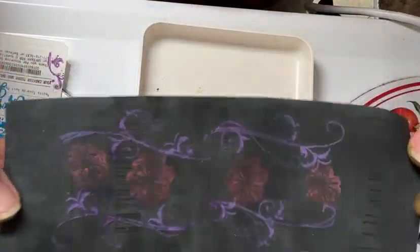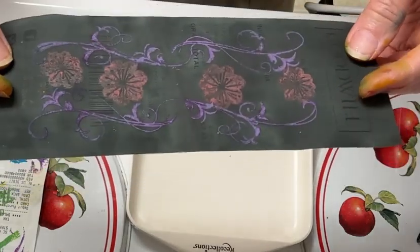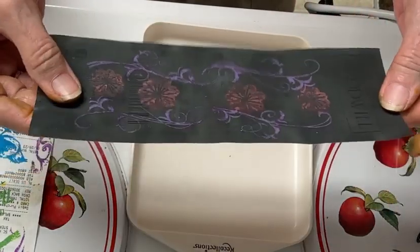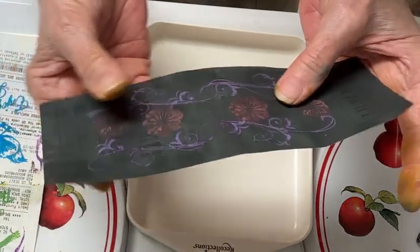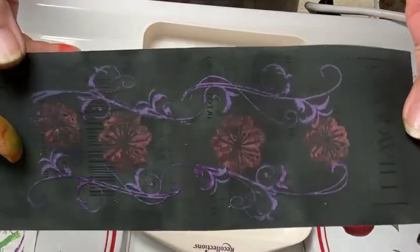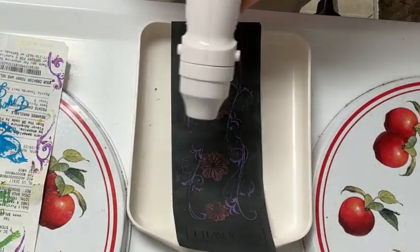Okay, so this is the Goodwill receipt. And it came out pretty good. And when you use the acrylic paint, it does come out more vibrant than this distressed ink. But you can still see it. I think my heat gun is kind of wearing out because it didn't really get as hot, and it didn't melt all the text really black like it usually does. You can still see visions of it. Either that or they're changing the receipts a little bit, because before it got really dark.